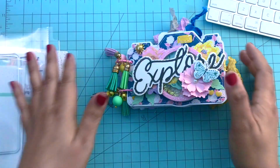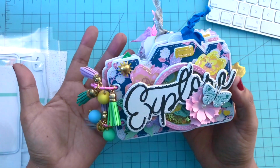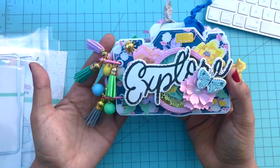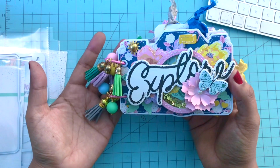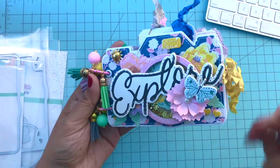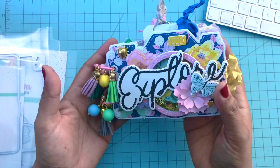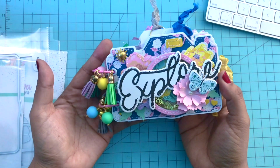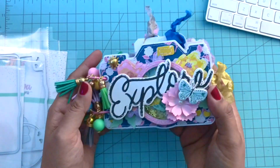And also, I think I found something that I really enjoy. I love that there isn't any measurement taking. There's a die for it. It goes super fast. You don't have to worry about cutting and scoring and measurements and making sure everything's going to fit properly, and in the end it doesn't. So this is something that I really enjoy, and I love the dies. I will be doing this in the near future. I haven't even tried SVG file mini albums either, so that's something that's going to be on my bucket list as well. So I just love this shaker mini album.